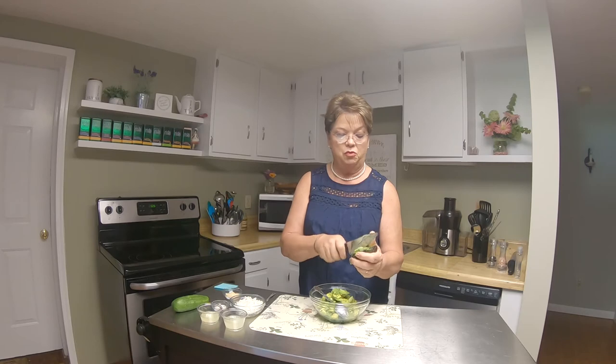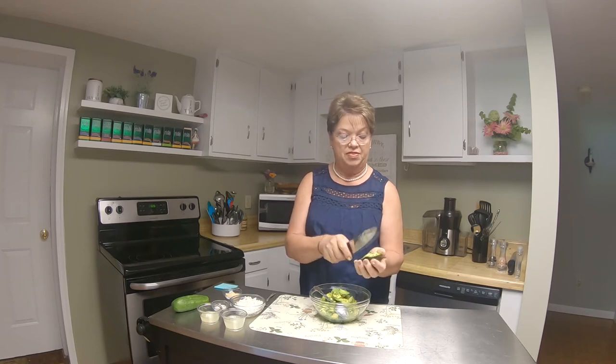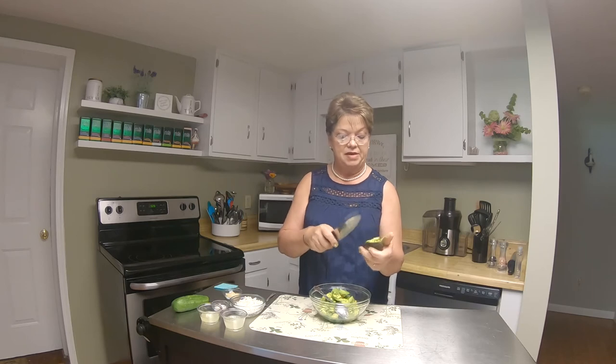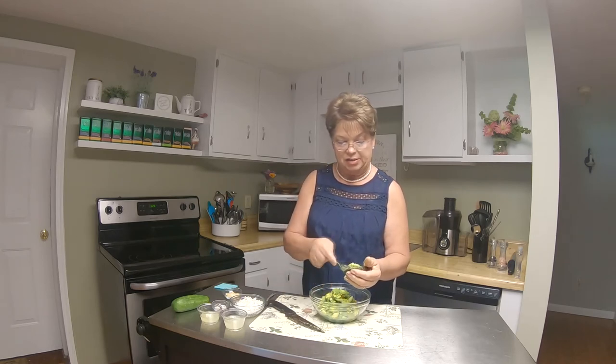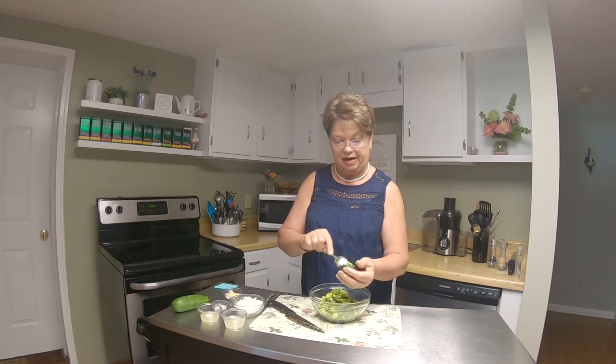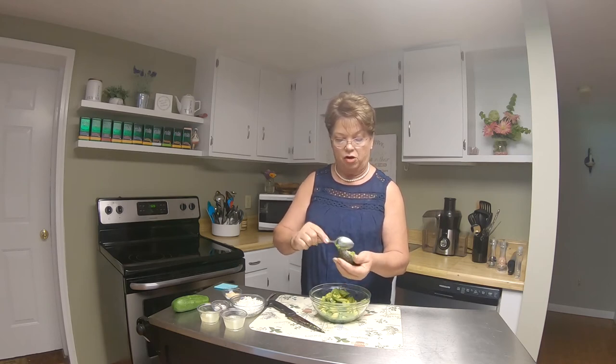This one's the reason why I'm having a problem with this. This one is not as ripe on one end, so it's really kind of being a little hateful about coming out around that pit. So I'm just going to scoop out what I can get out of that and leave the hard part in there.